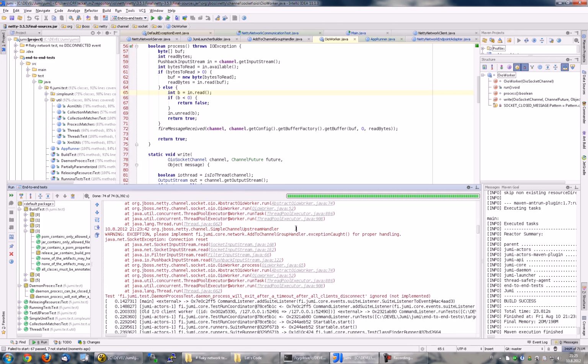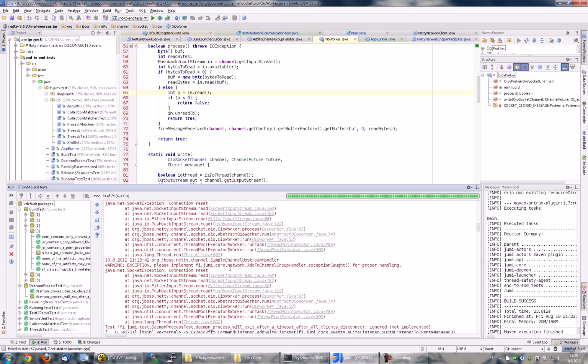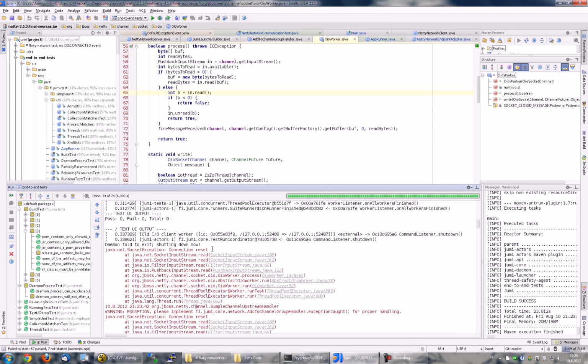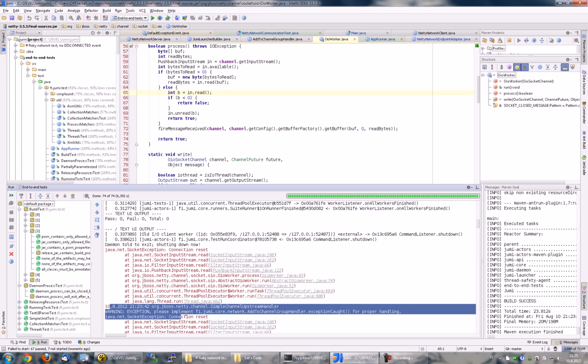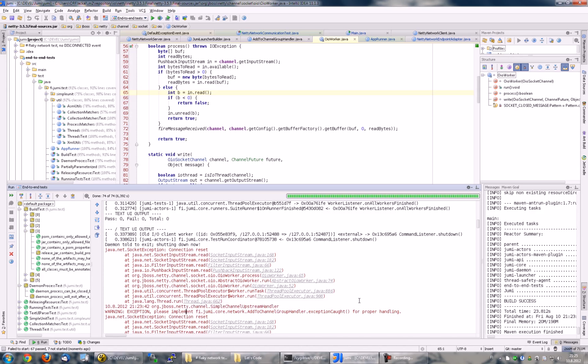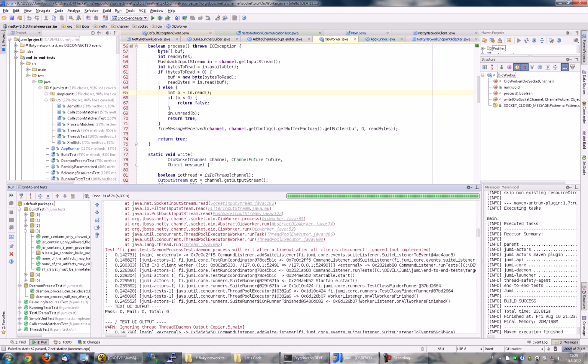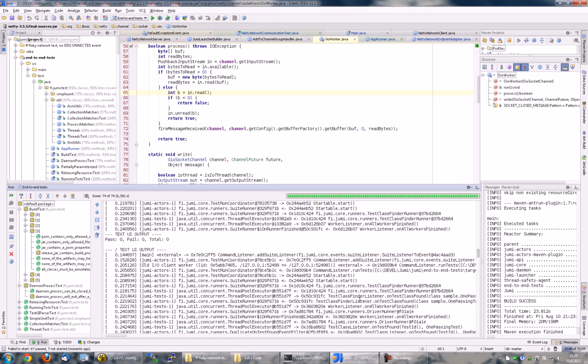I don't think we need any special handling for that, as long as it gets the disconnected event. And that's printed in logs, so it's okay for us.